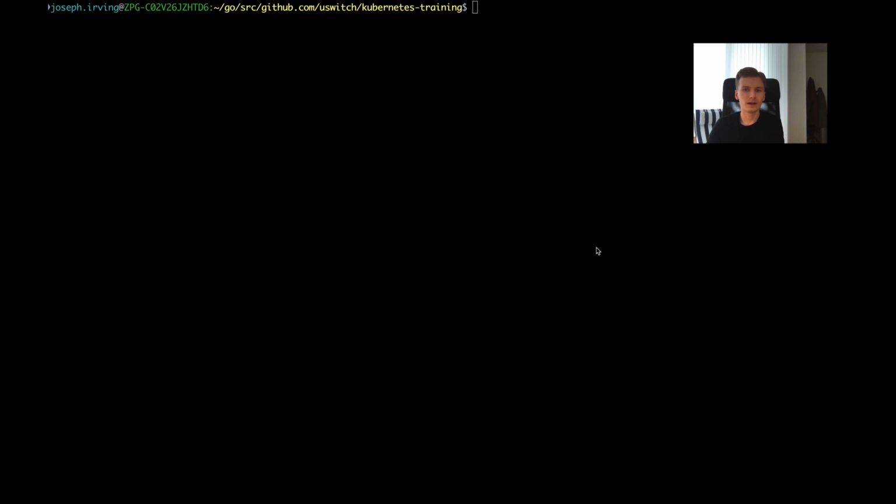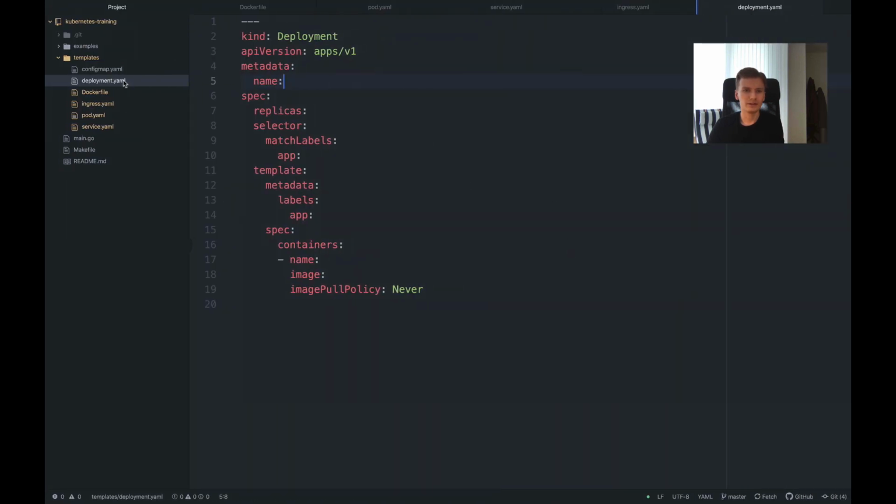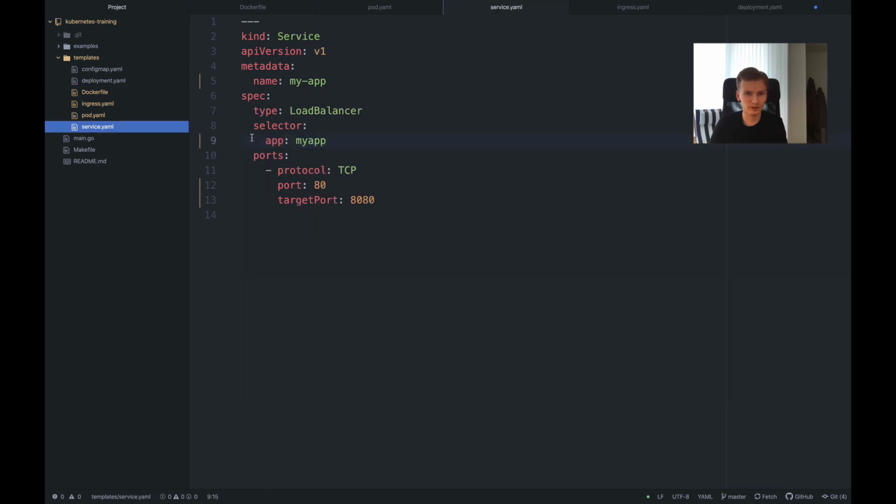So if we go back into the templates directory, we'll find there is a deployment.yaml manifest ready for us to fill out. We can do a few things here, such as giving the deployment a name, sticking to my app, and saying how many replicas we want, say 3. Make sure we have a selector that matches, the same as what was in the service, for example, selecting my app.